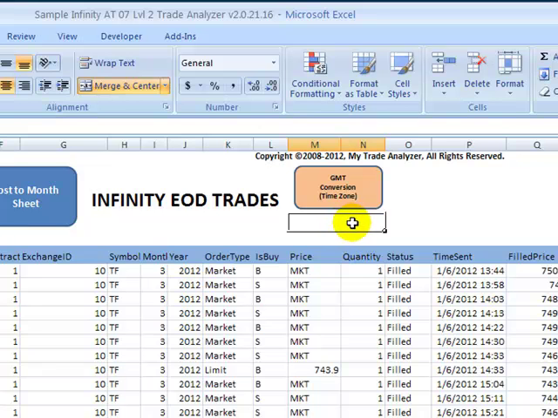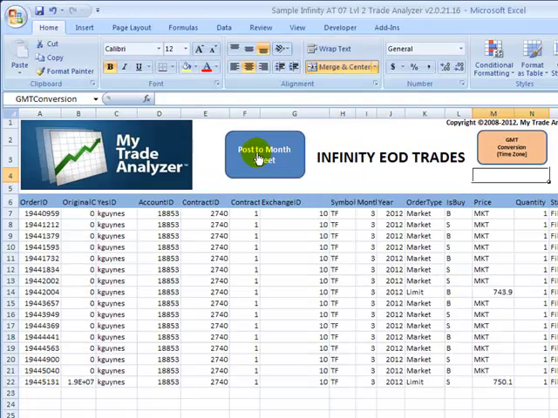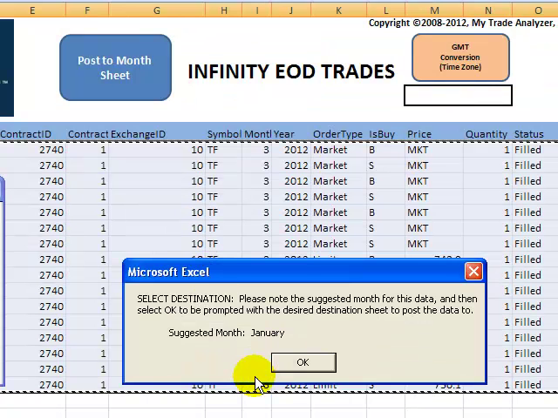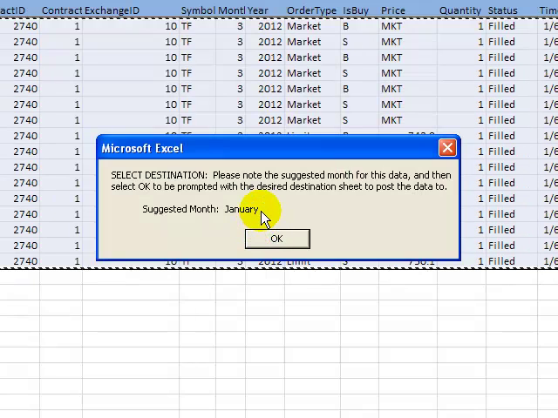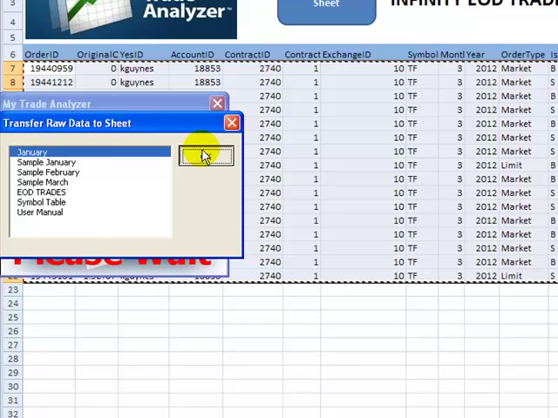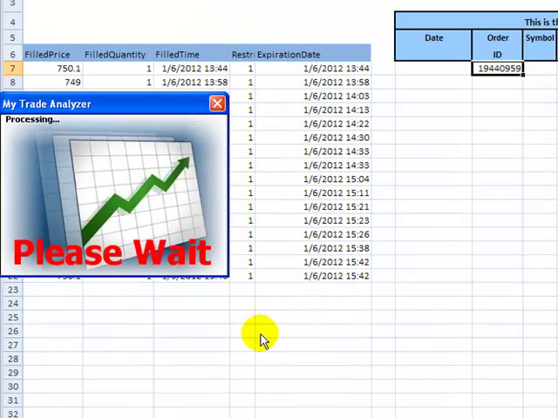Once you've done that, then you just post to a month's sheet. Use the first macro. It's going to tell you the trades are in January. Click OK. And of course, I want to post it to my January sheet, not my template sheet.